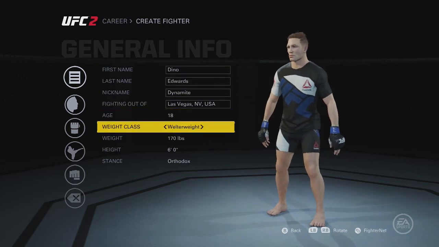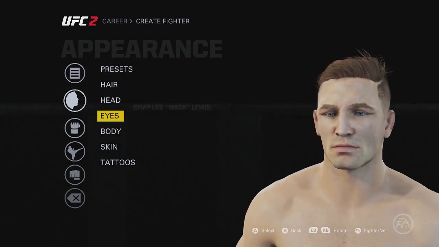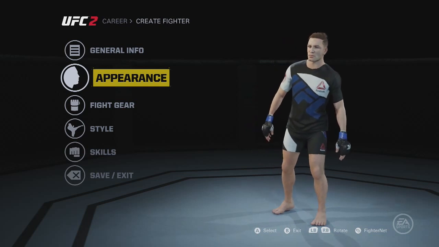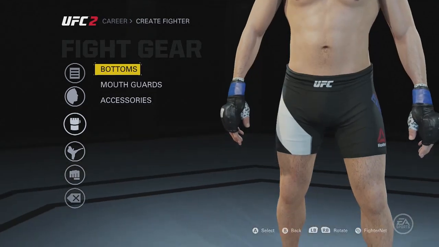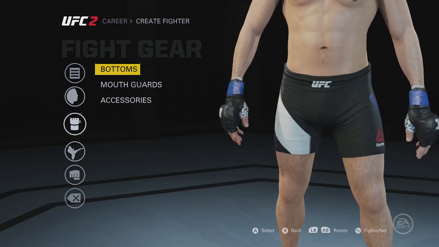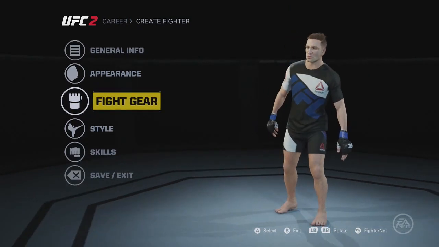I got all the info, so I'm doing welterweight 170, 6 feet. Appearance, that's kind of boring, but you can edit the hair, head, eyes, body, skin, tattoos. You can also take a picture of your face and load it into the game, or you can do a preset, which is what I did, or mold the face yourself. Fight gear, there's not too much. Trunks, it's all Reebok kit now, so unfortunate, but the customization in Undisputed 2010 is a lot better as far as gear goes. Mouth guard's pretty basic. Accessories, it's like ankle guards and whatnot, or wraps rather.